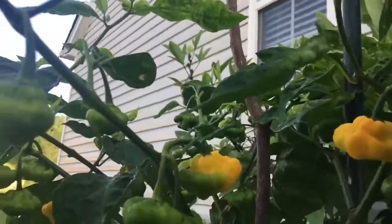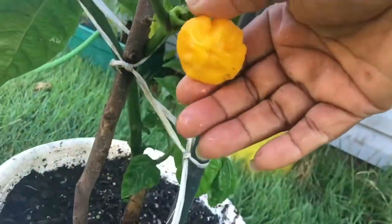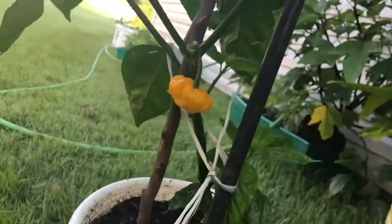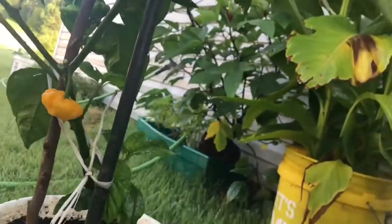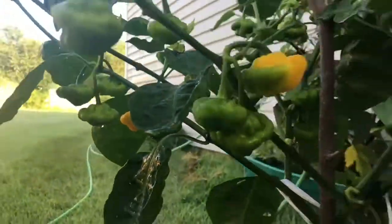This is the other one. Something is wrong with this one. A lot of the leaves are falling off, and I don't know why. You see that? Yeah, so this is the other Scotch Bonnet. They don't bear a lot this year. So sorry, I won't have a lot of seeds, because I gotta save seeds and I gotta send stuff for my son. So I won't have a lot of seeds this year to give away.